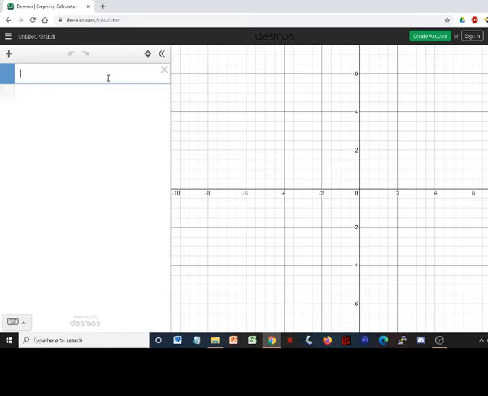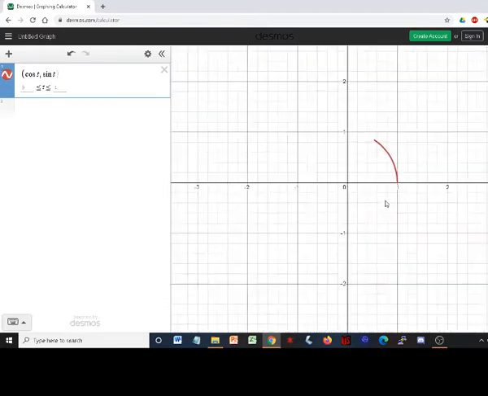So if you go to page 60, it asks you to graph a bunch of things in parametric, and the way you do that, I have this notation on the workbook that looks like x of t, y of t. The way you do that is you pretend it's a point in Desmos. So you can see here, I made the x value cosine t and the y value sine of t.